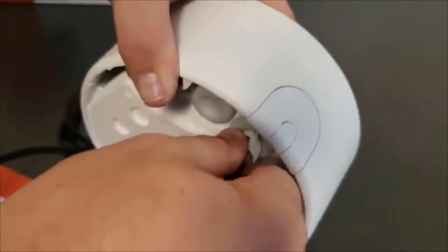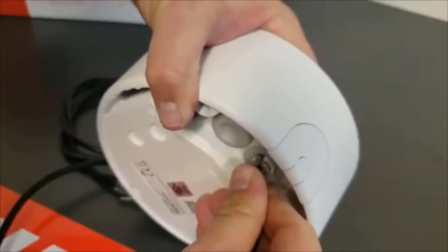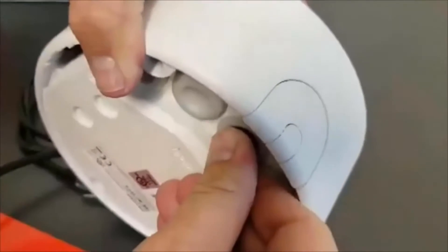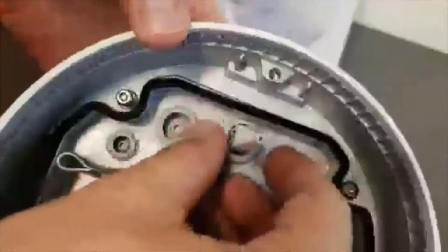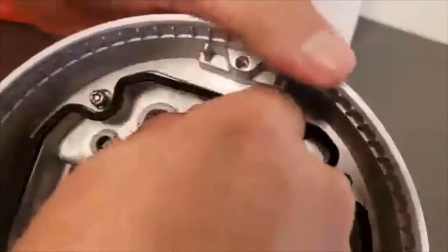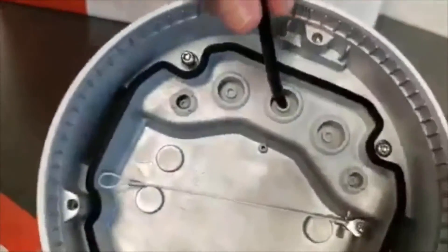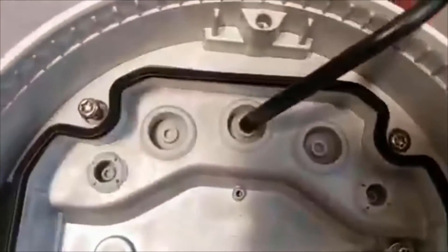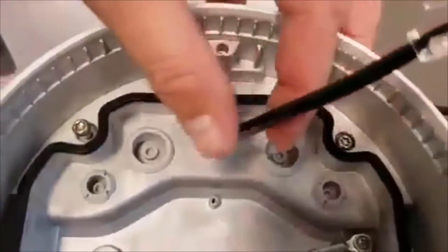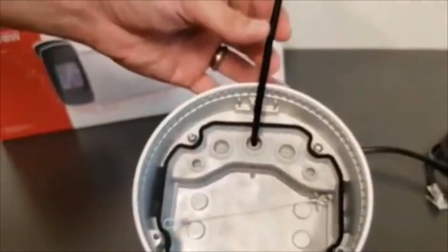It does take a little bit of muscle to get through this, so you can push it firmly through the center. Then if you look on this side, you'll be able to wiggle and pull the network cable out. You can see the jacket or the center pin is firmly placed around the edge of the network cable. We don't want to pull the network cable out too far — approximately two and a half to three inches.